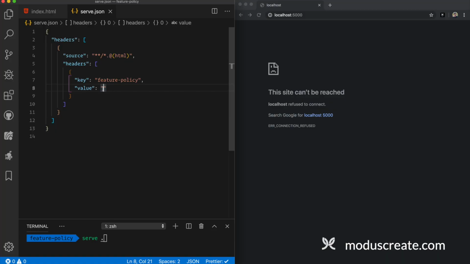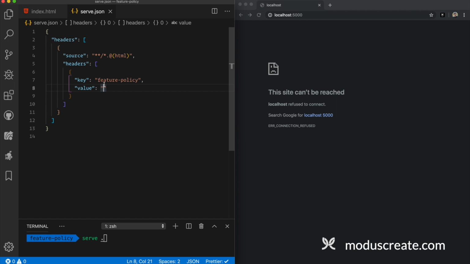Setting feature policies is as easy as creating an HTTP header. Obviously, we want to use that in a response HTML document. I'm using serve.json, but you can do this in any server configuration, whether it's Apache or Netlify or AWS, whatever you want.